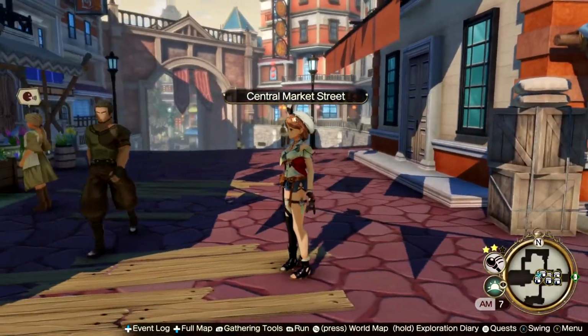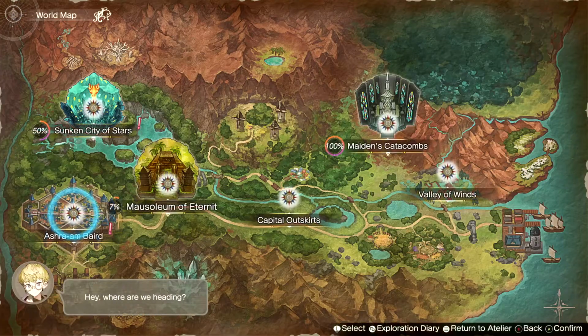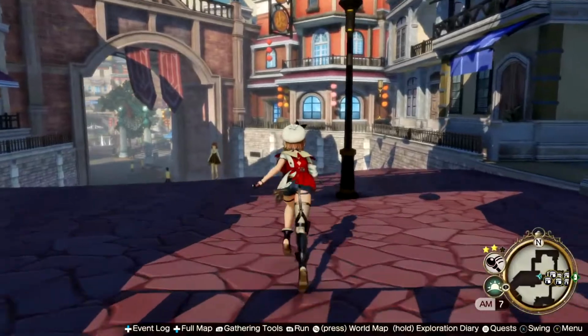Yeah, nice. Alright, so where would Claudia be? Let's check it out. In the central district. Oh, she's then probably just standing here down the road.